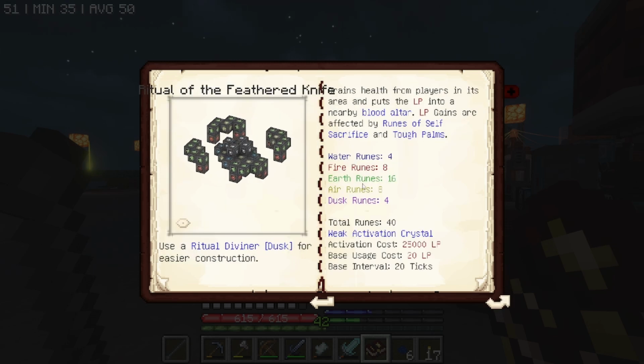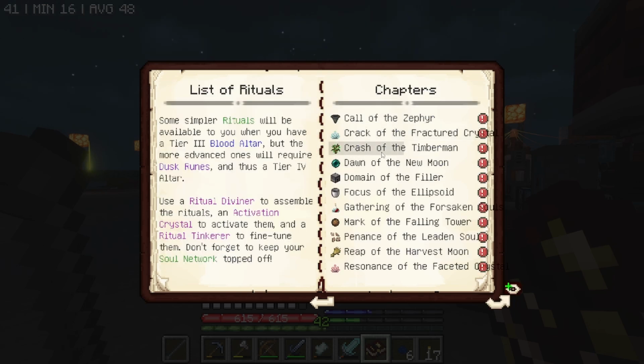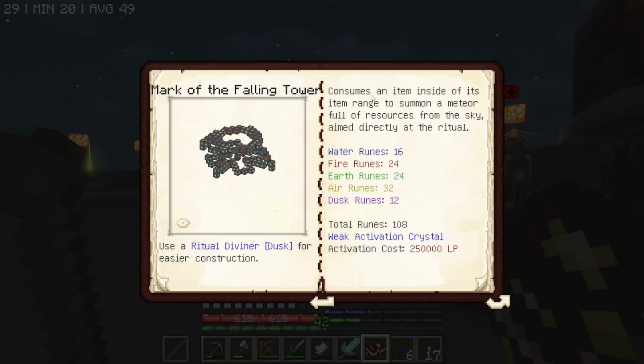Ritual Feathered Knife. Drains health from players in its area. Oh, yeah, we don't want that. Crash of Timber. Dawn of a New Moon. Interesting. Mark of the Fallen Tower. All of these sound really cool, but I don't know what they do. Consumes an item inside of its item range and summons a meteor. This is it. Mark of the Fallen Tower. Full of resources from the sky, aimed directly at the ritual.